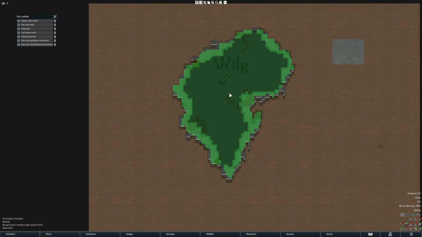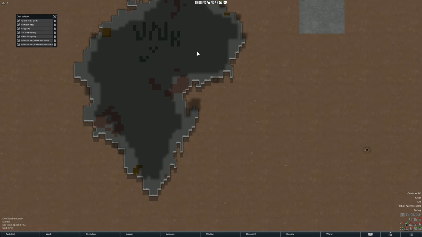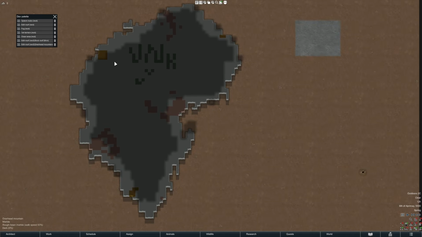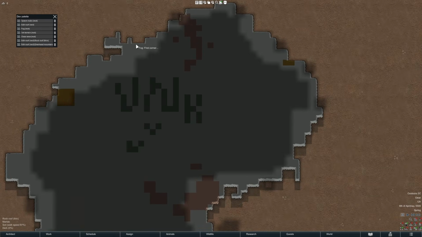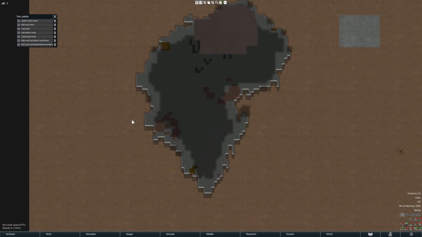Now that we've gone ahead and added our overhead, we can go back to toggling off that edit roof visibility, and you can see that we have that kind of overhead mountain there. Now, what we really want to do is refog this area. There are a couple tools that we can use for this. As I said, we can use the fog rectangle tool. What this does is it just hides a lot of that stuff. That gives you this little outline, I always thought it was granite colored. We can hide away a lot of this, but we don't actually have to just use this.